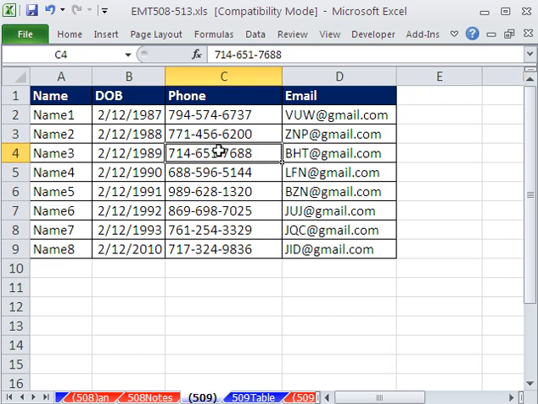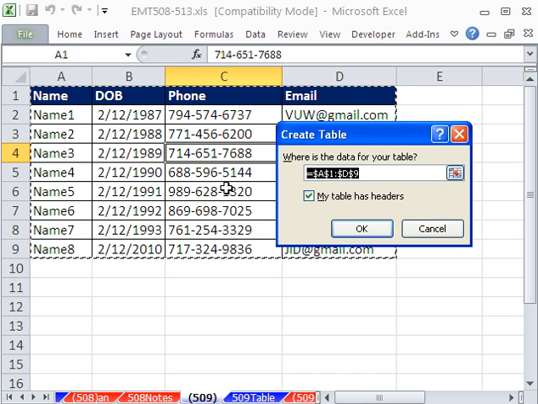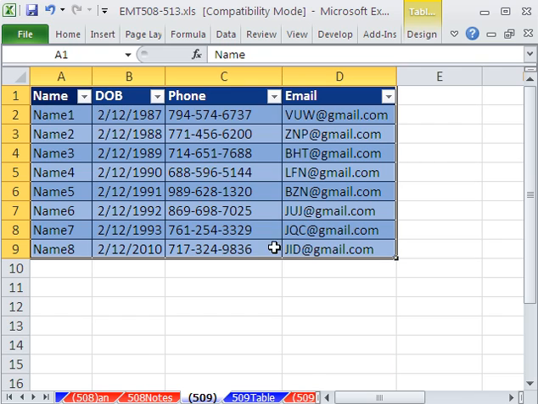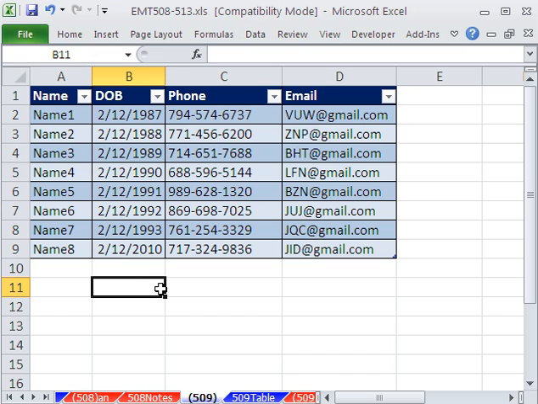All right, so I'm going to click in one cell in the data set, and I'm going to use the keyboard shortcut Control T. And earlier, in 2003, you used Control L. Control T. My data has headers. Click OK. Now, the exciting thing is table nomenclature. Just to show you table nomenclature, let's say we want to count how many names there are. We'd never do it down in this range, because as we add new records, it pushes everything down over here.